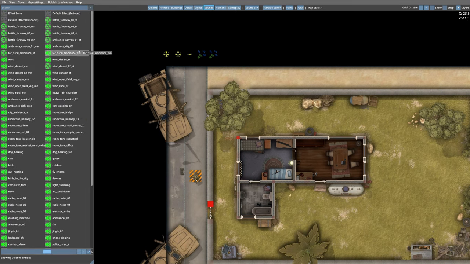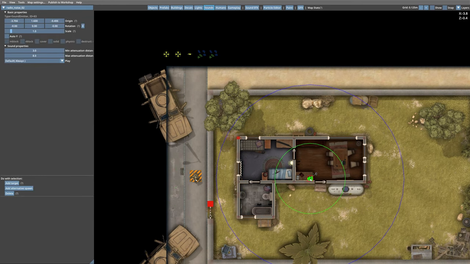Ambient sound can be placed wherever you want, since their default values will let you hear that sound all around the map. Place another sound emitter on your map and click it to see its audible range. You will hear that sound as long as one of your units is located within the blue circle, and you will hear it at its loudest when you are within the green one.